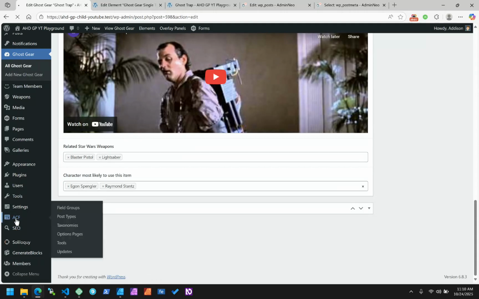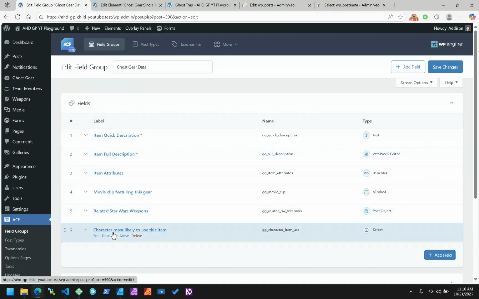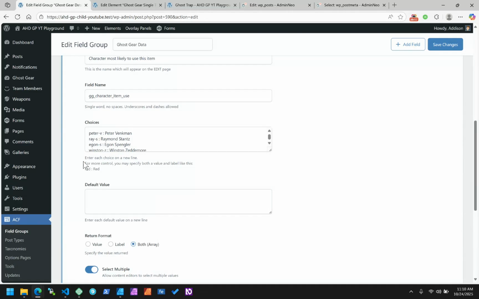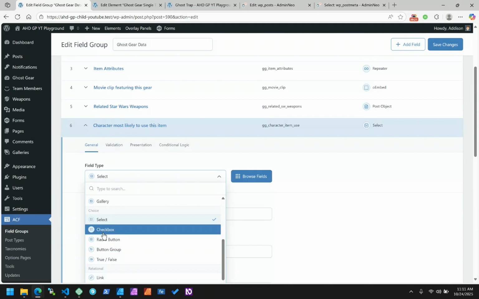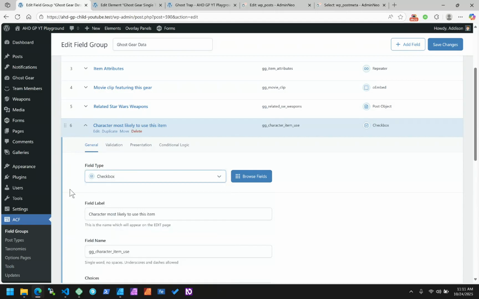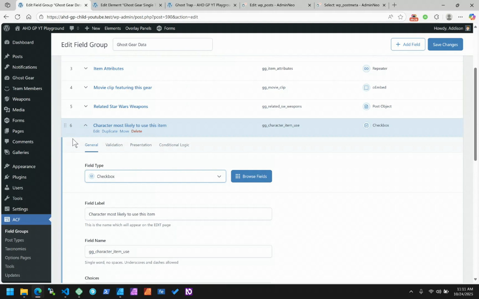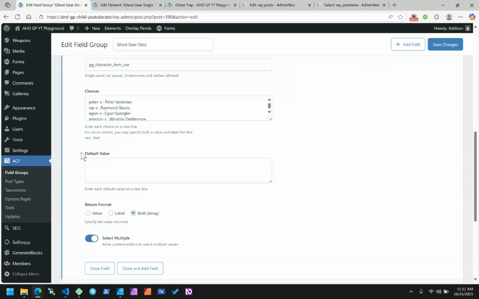Now if I go back to ACF and we go back to our custom field set characters. Did I just duplicate it? No. Okay. So I want to see if I can change this to checkbox. Okay, so it's going to wipe out the whole thing. Change it back. Do they come back?